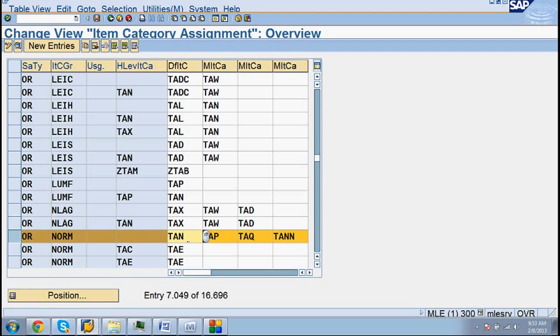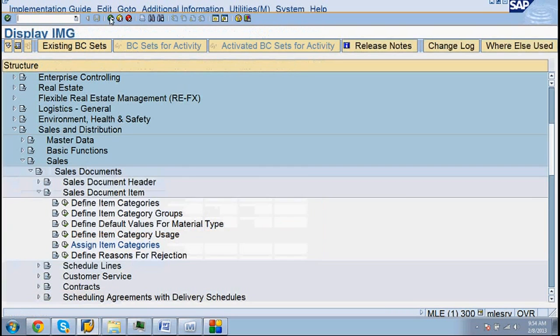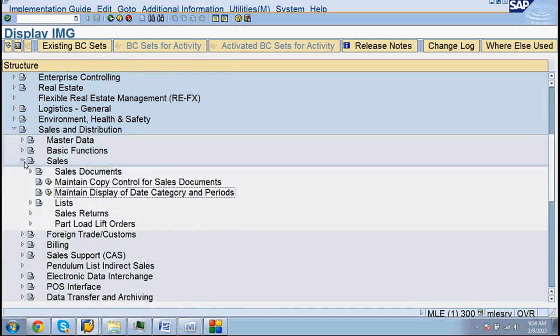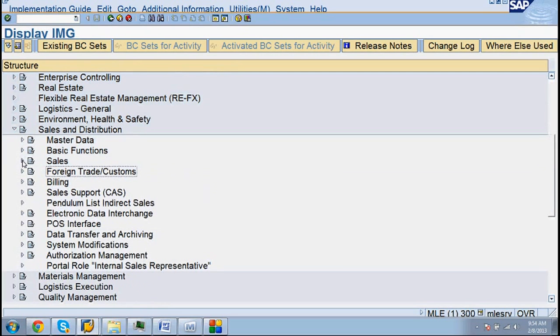But if your item category, that means the product which you have taken, already has free goods determination, then automatically it will show TANN. It should have free goods determination, do remember. So this is one of the contexts where, if the context changes, item category usage will come in handy. And that's why we don't define this material as free of charge, because we can split also, right? For the price. Absolutely. We can split. There is a batch split, there are multiple options, right?